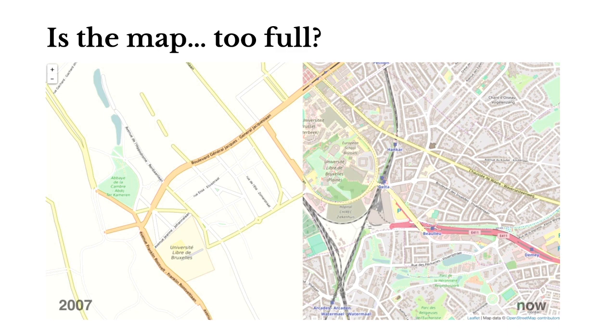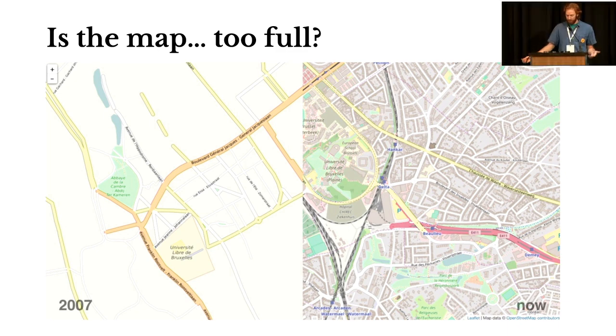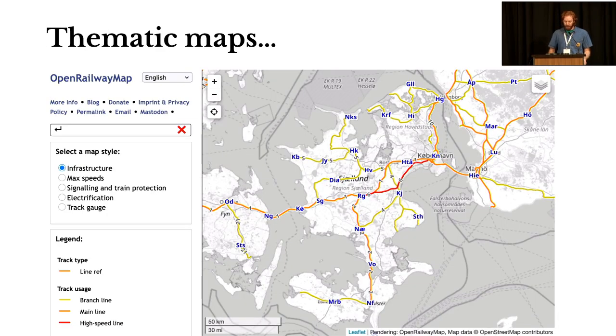When OpenStreetMap started, people were adding roads and buildings and rivers and all these things that are now on the map. And people are just finding more and more detail to add. And it can be tough for new mappers to approach it and try to find blank spaces to fill in. I believe that blank spaces create opportunity for people to add good data. And one of the solutions I've thought about for this is thematic maps.